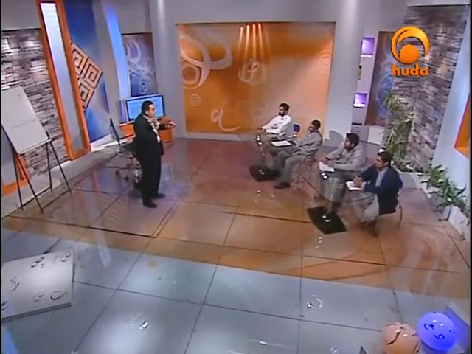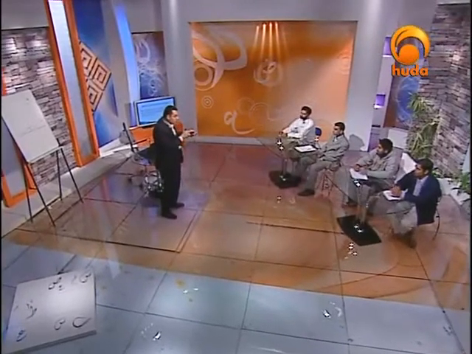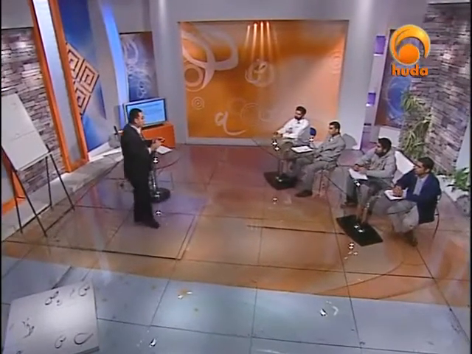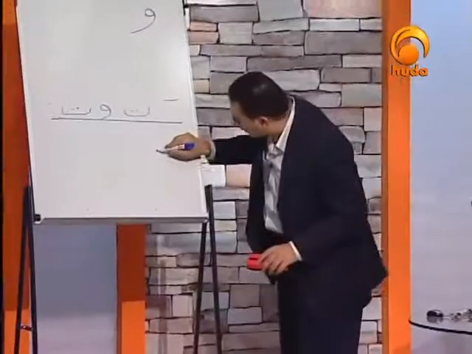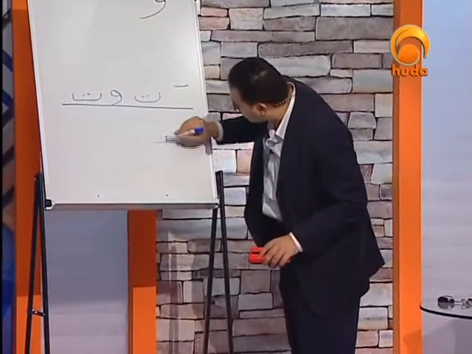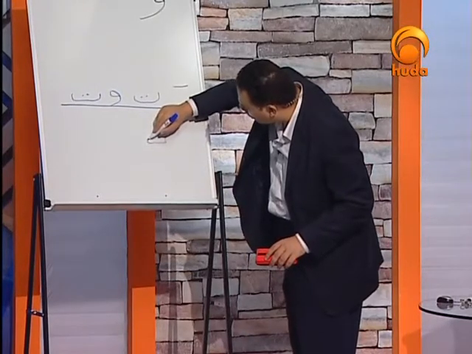Now I would like to combine ta with wa and with ta. Do you still remember when we were talking about ta in initial position? Maybe connected and disconnected. But for ta, I think, Osama, most of the time it actually comes connected. That's why we combine ta here. If you have a look at this, we start with a small hook, two dots, and we combine ta here with wa. Can you see that?